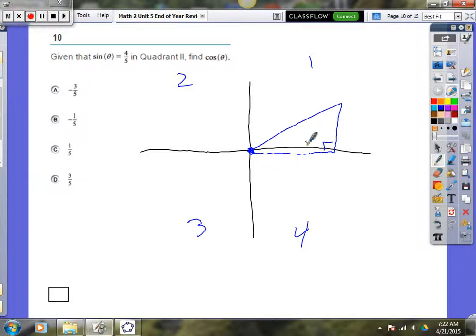If you reflect this triangle across the y-axis, it's going to come in quadrant 2. This is what it's going to look like. And then you just flip this over the x-axis, and it just makes this bow tie looking shape. So if you remember the bow tie, that's all you need to know. That's what each triangle looks like in the quadrants.